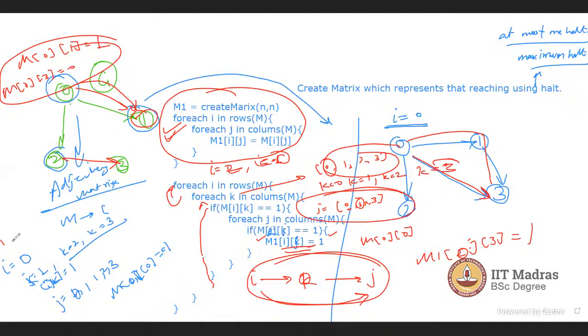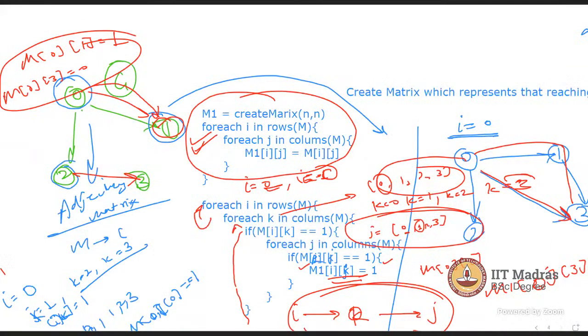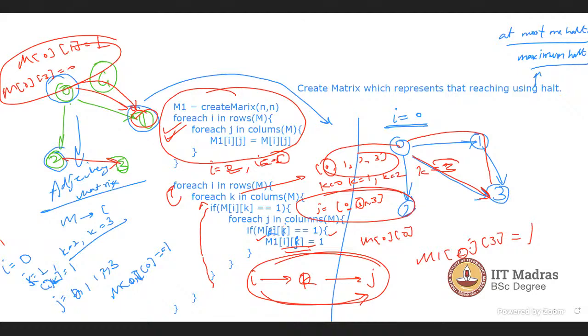Sir, in your code, in the second last line, this is if M, JK, right? KJ. So it is like a transitive relation with KJ, right? If KJ equal to 1, then M1, IJ is equal to 1. Yeah, that's KJ. I made a mistake. There is no option going back in this code. If it is a PDF, then I could have done better. Okay, no problem. You understood now? Yes, sir. This is the most basic thing in the graph.